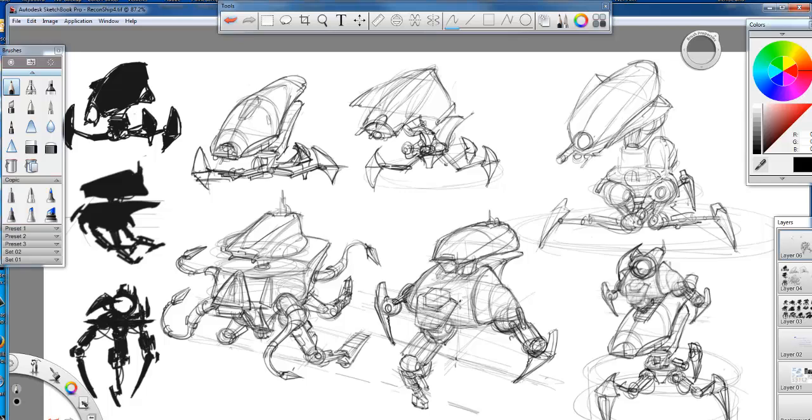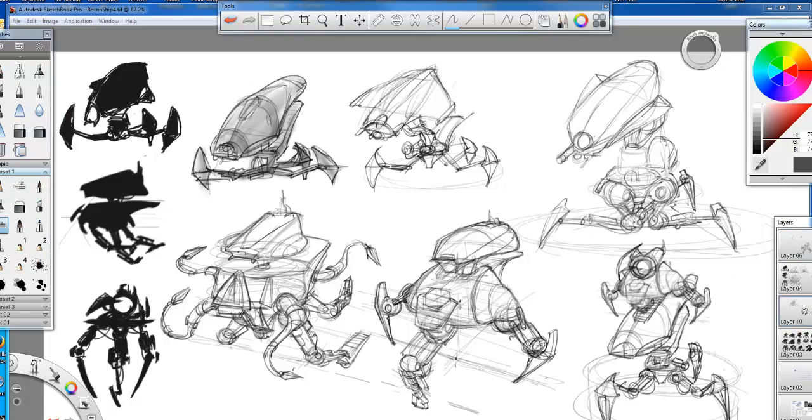So hold on one second. I'm going to do that for you real quick. Okay, so I just started one right here. I'm on a separate layer, something I love about Sketchbook Pro. I'm just coming in here with the airbrush tool. You see this? I'm just lightly going along, putting some value here, getting some areas to pop out.